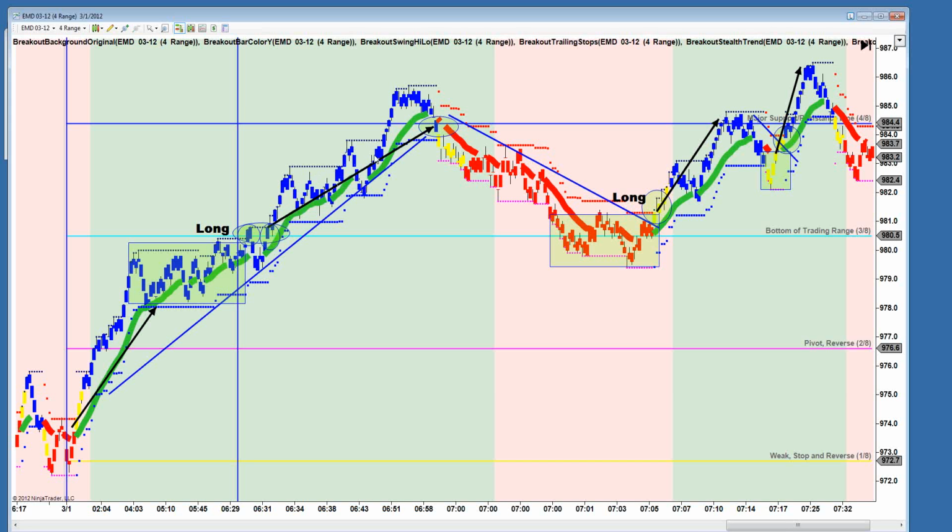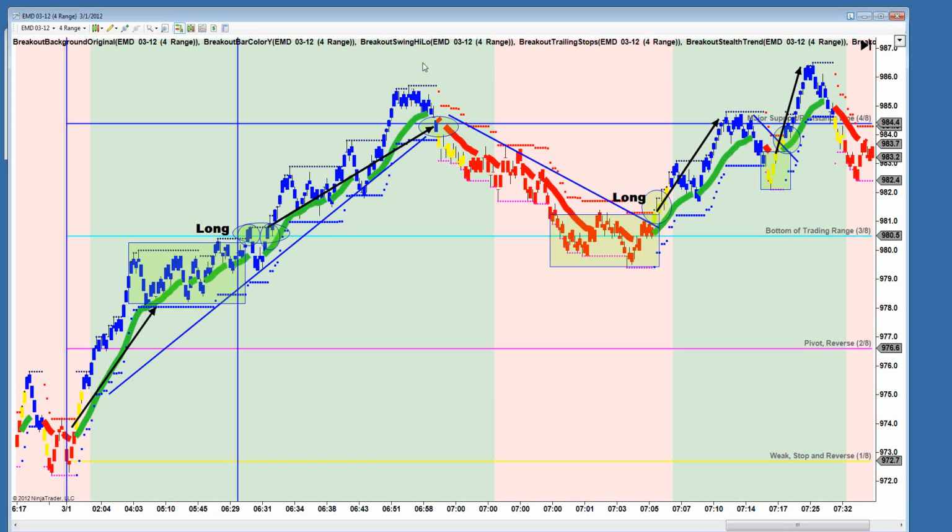It was very sort of spurting up and then pulling back, and then Bernanke came on right here. This trade would have stopped out depending on the tightness of your stop, either right here at the back of the green stealthy line or somewhere right around this little pivot swing. You would have gotten out of the trade. Depending on your fill and your exit, this trade was good for about 40, 45 ticks, plus or minus a few ticks, 50 ticks if you got out at the peak here, which would have been about $400 to $500, $450. It's EMD's $10 a tick.